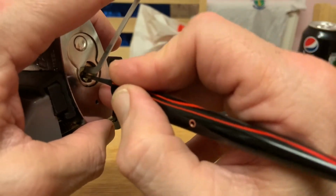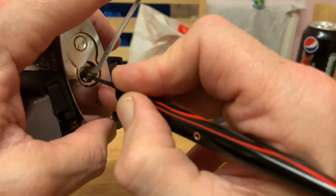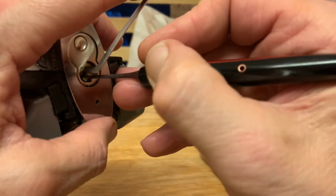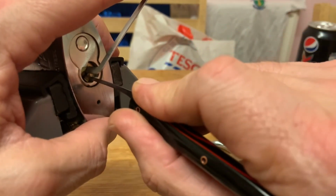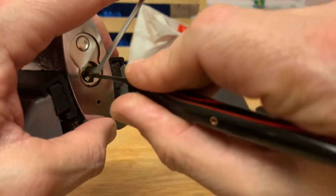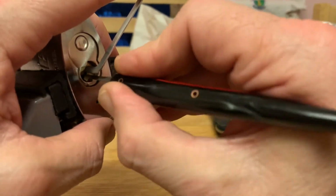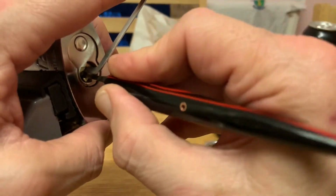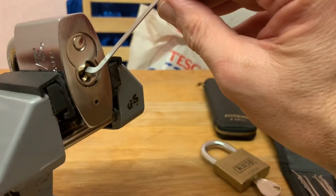Not having it. Okay, I'm trying again there on that one. That's better. A little bit more core movement. Maybe start to get to the back again if I can. Okay, I think that's got her.